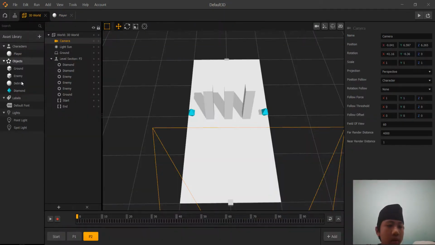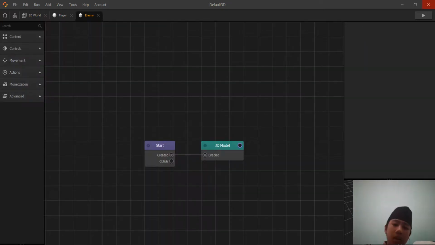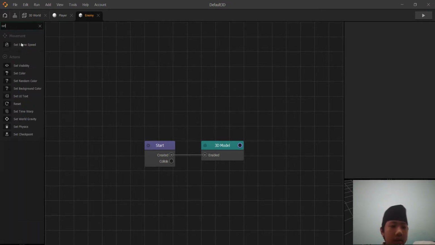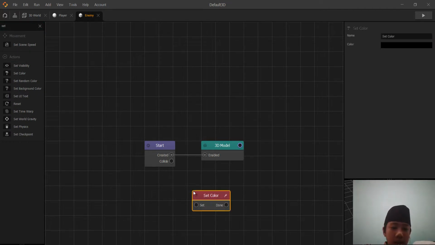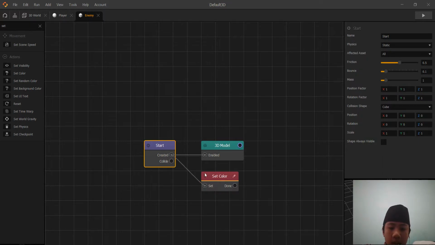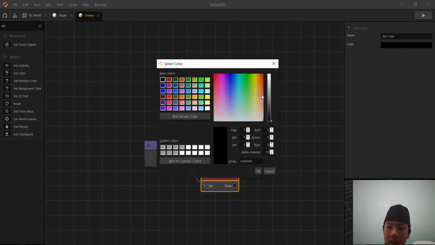Now we can code the enemy, start 3D model, and then if you want you can set color into maybe red, connect it into created, change the color into red.